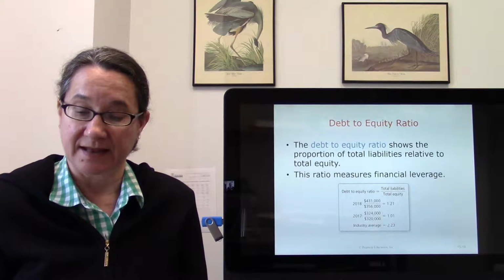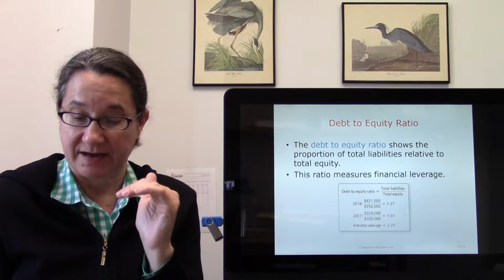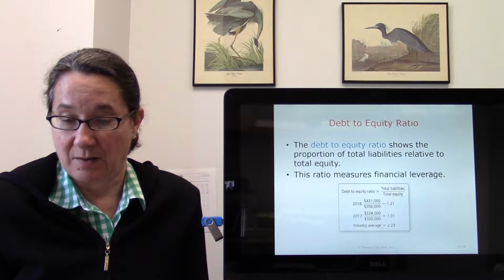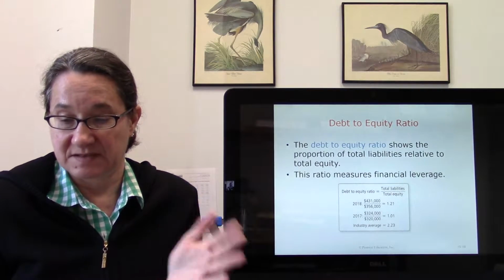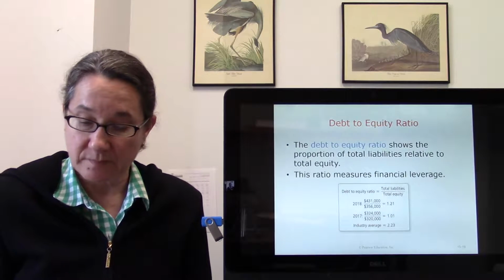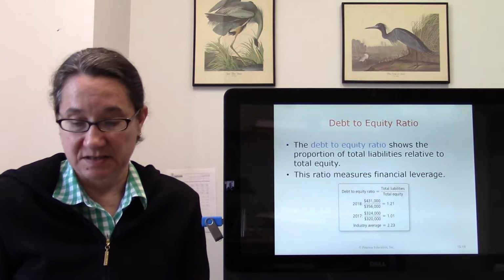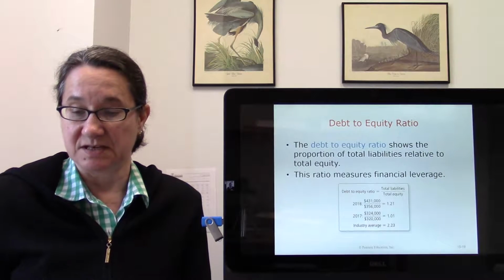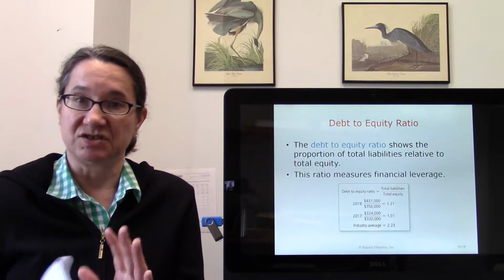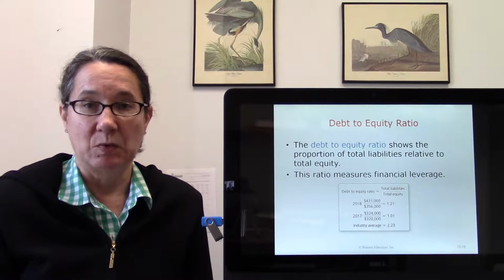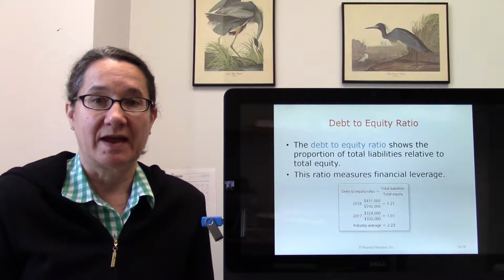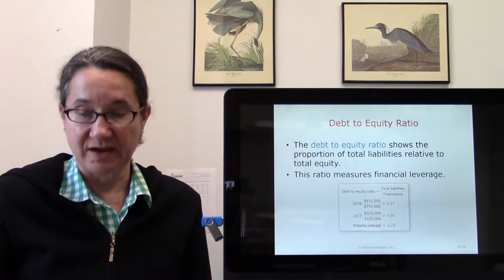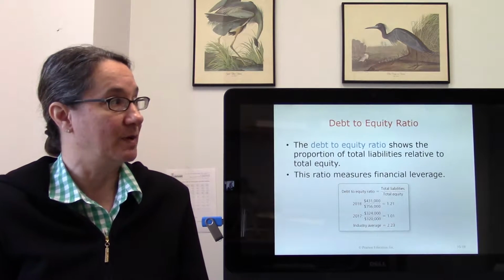I mean, just by looking at that, you can see, okay, well, if the top line is liabilities and it's bigger than the bottom, clearly you've got more debt than you do equity. It's got greater financial risk, but again, if you think about it, using debt lets you buy more stuff, buy more inventory, buy more plant assets, and therefore make maybe more money than you can if you just took it out of your own pockets.